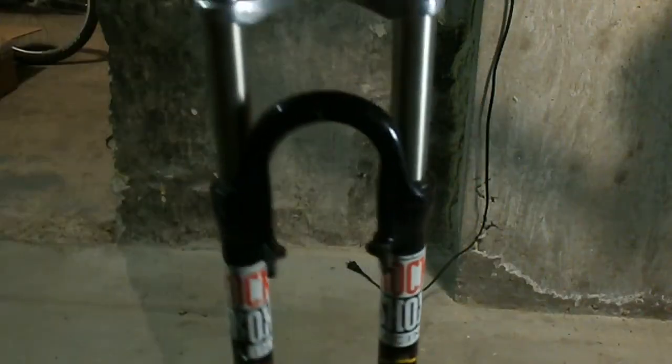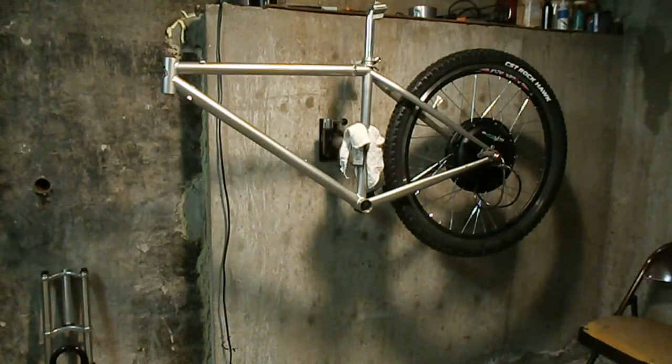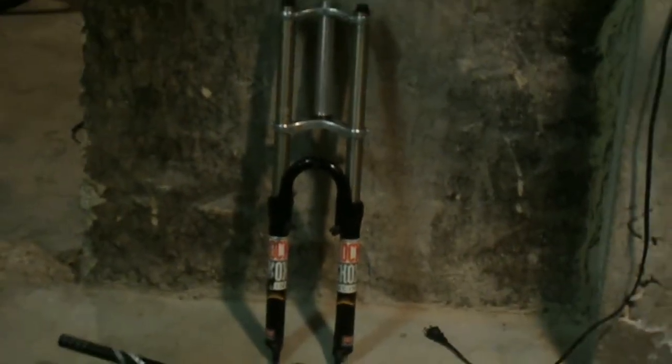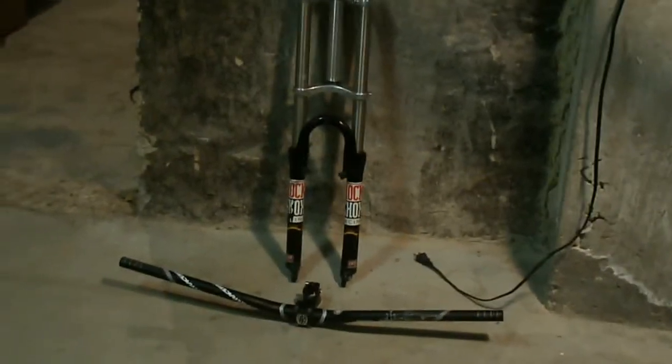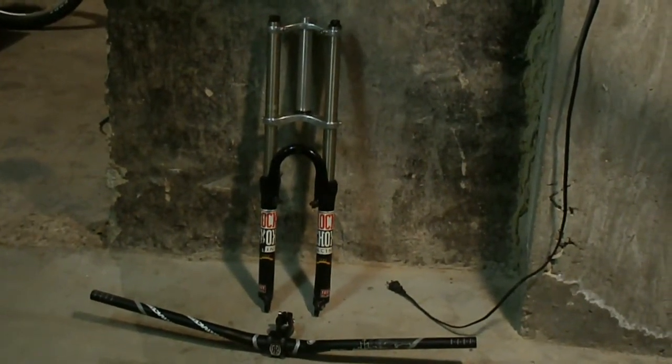Well, check out what came in the mail today. Look at those babies. How about that, folks? These are the real deal, the old rock shop. Well, here's the next episode in the video, so check these out. These are the forks, and those are sweet. They're in really good shape. They still got compression. They're not going to be needing a rebuild till at least next winter, so they're going to be good for this year.